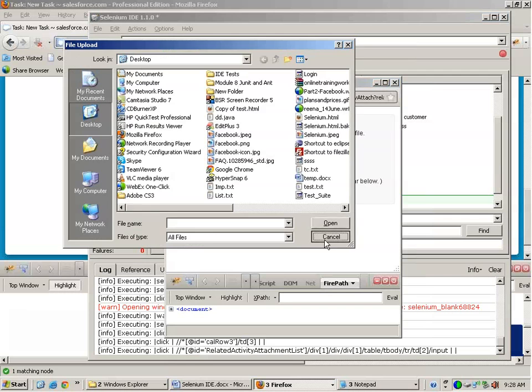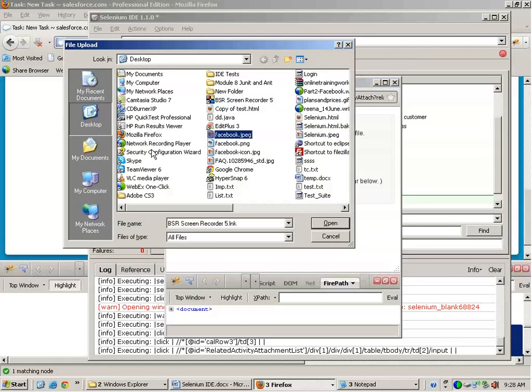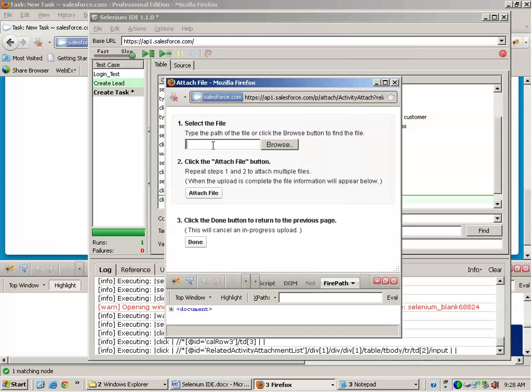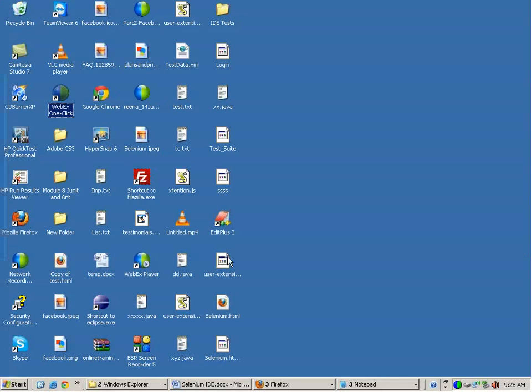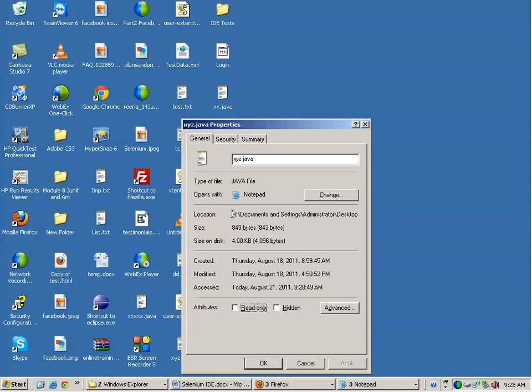Now in this pop-up window, I need to browse for my file which I need to upload. Now there is smart work over here. Selenium cannot identify or cannot click on these elements because these are Windows based components, they are not web based. So I will be a little bit smart over here. I will directly enter the path of the file into this input box and click on attach file button. Okay, fine. So how will I enter the path? Suppose I have to upload this file xyz.java. I'll get the path of this file, copy the path.